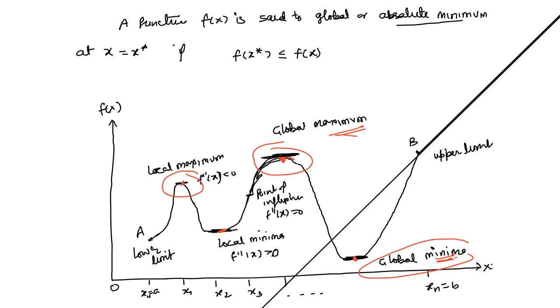So theoretically, a single variable optimization problem is one in which x is to be found in the interval a to b, such that x star minimizes f(x). Some book authors use x naught, or some use x star. On the basis of that, we have one theorem for necessary conditions and one for sufficient conditions. So we have to solve the theorem for necessary conditions.